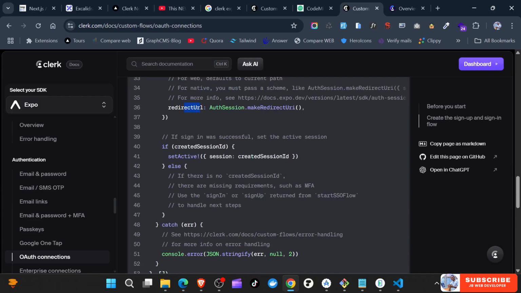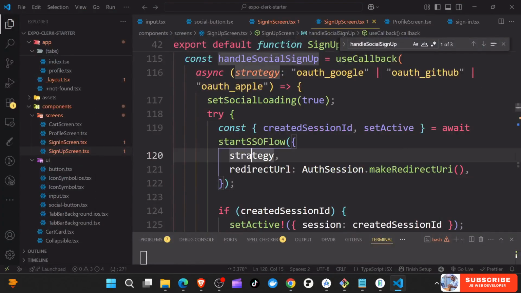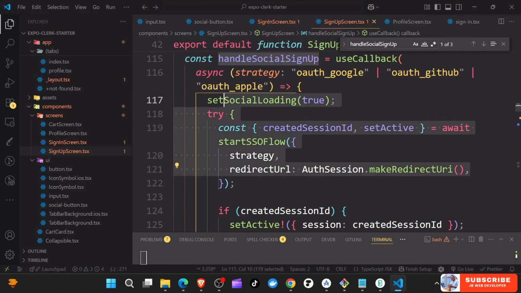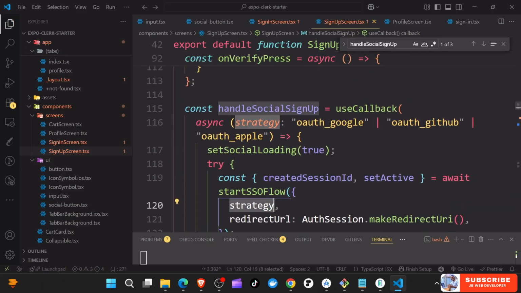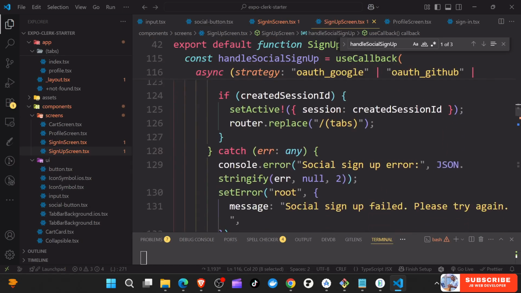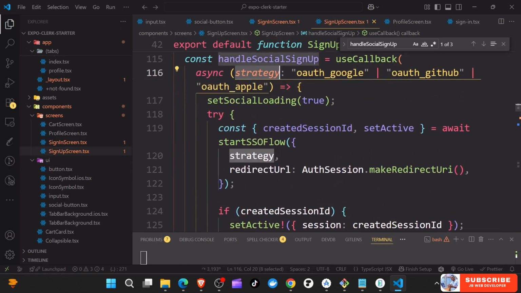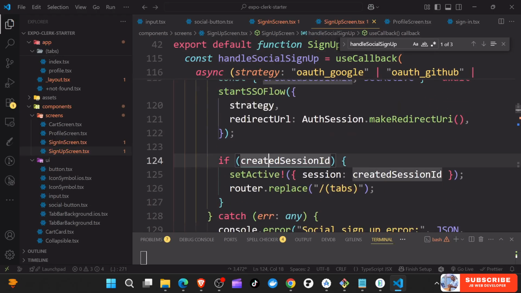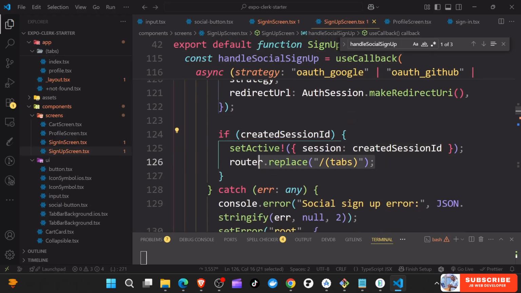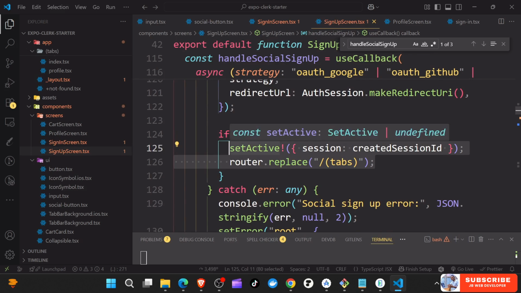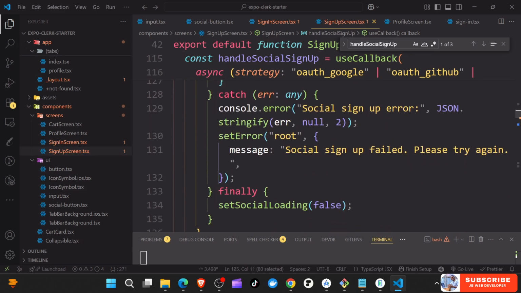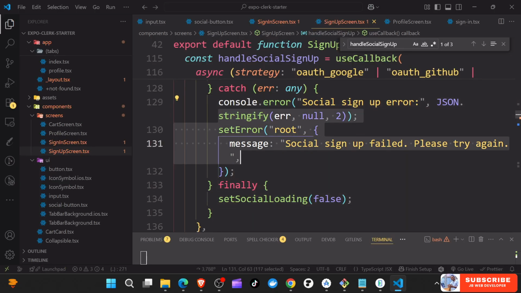So I used this from here to create this here. You can see I passed the strategy, which is the one that we have here. If the session is created, then we go ahead and sign in and go to the home page. If there's any error, then we go ahead and show the error.